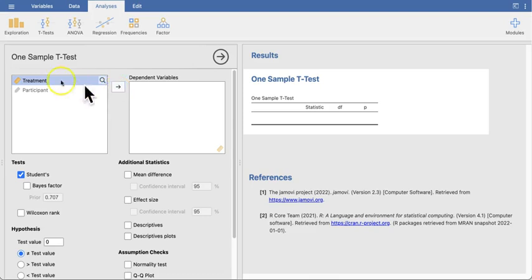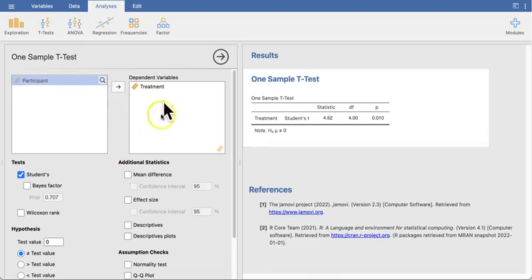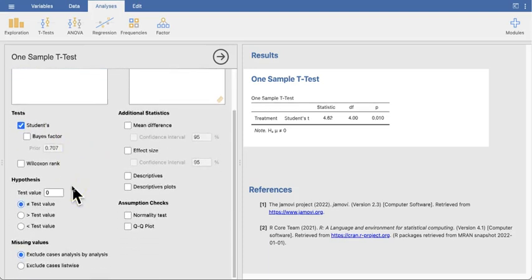Same thing. We drag the dependent variable, which in this case is the continuous variable, into the dependent variable box. Notice how it has the little continuous ruler here, so it wouldn't let you put the wrong variable here. If it was labeled as nominal or ID, it would just not let you do it. You leave the test as Student.